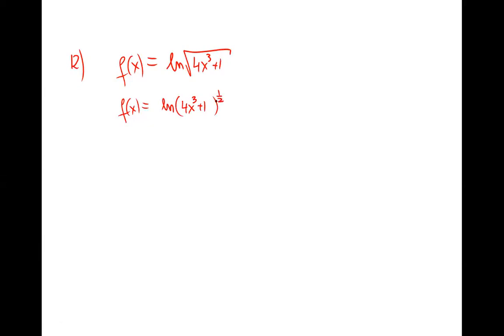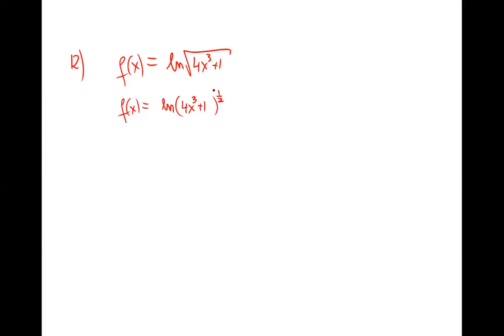Okay, what else? I do have function 12, natural log of the square root of 4x cubed plus 1. Okay, that means I definitely see some inner function, because it is a compound function: ln of the square root, and even the most inner function, 4x cubed plus 1. Okay, but what we will do, I will use, first of all, a property of the logarithm. The quantity 4x cubed plus 1 can be taken to the power of 1/2.